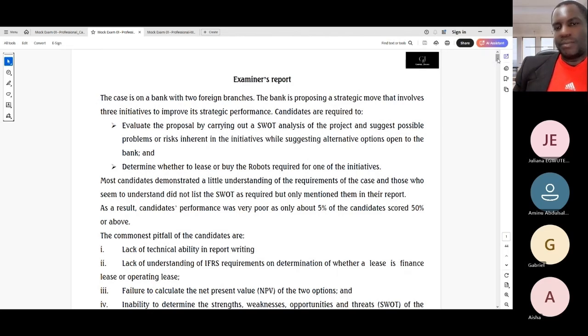For the next mock that will be coming tomorrow, go through the pre-seen. The unseen will come next week. Then we have next weekend to write. You can use this format and this report now to carve that one out. So as we are practicing, we are improving, we are doing better.